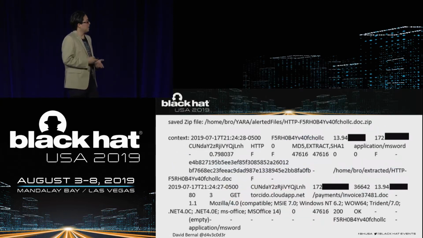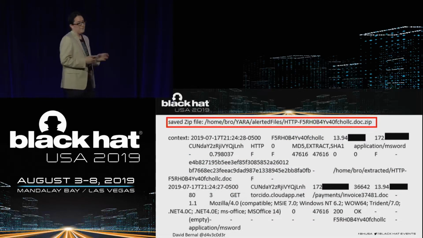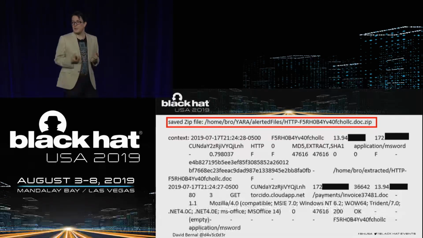Then we include details about the network communication. If the file is very large and it cannot be added as an attachment to that email, we add the path where it will be stored on the Zeek sensor, so the analyst can go to that path and retrieve the file for additional analysis.